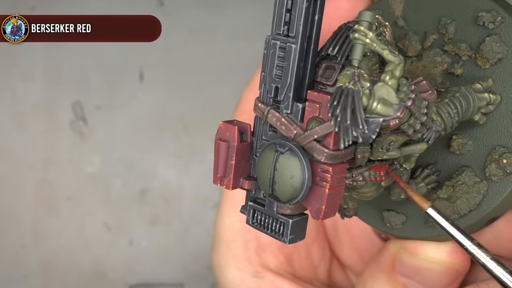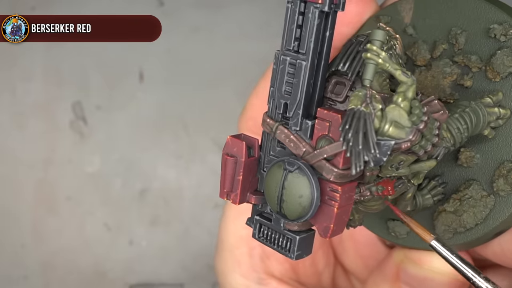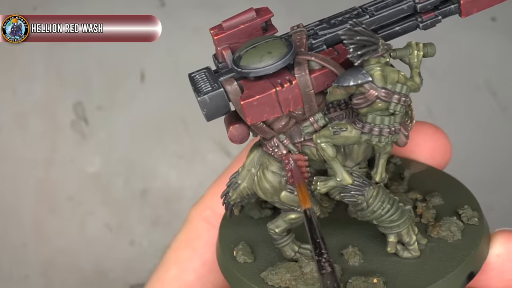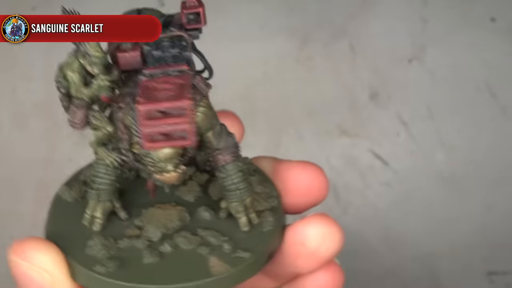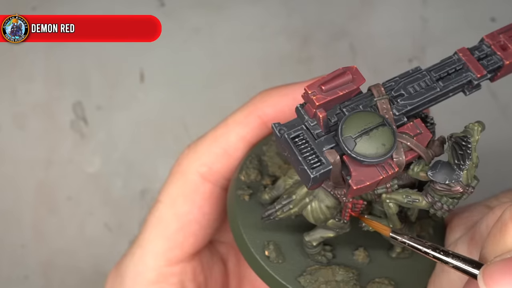To paint both the rack of ribs and the tuft of fur hanging from the Krootox's neck, I started with a base coat of Berserker Red, washed them with some more Hellion Red, and finished off with a couple of highlights, using Sanguine Scarlet first, followed up with a few spots of the more intense Demon Red.